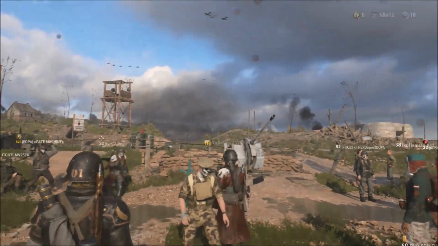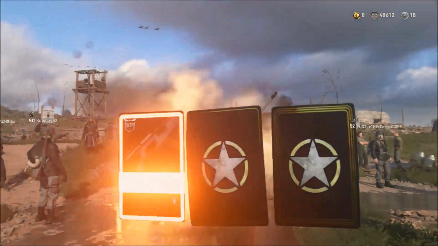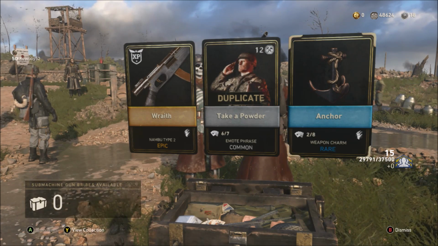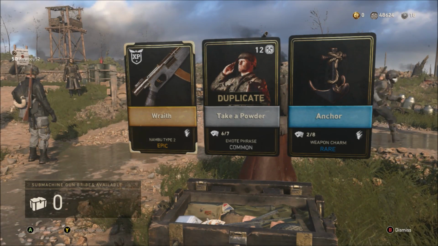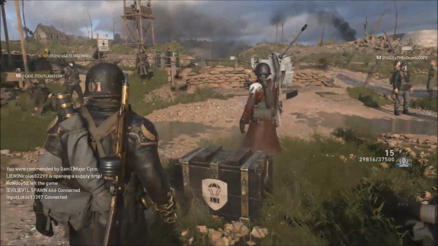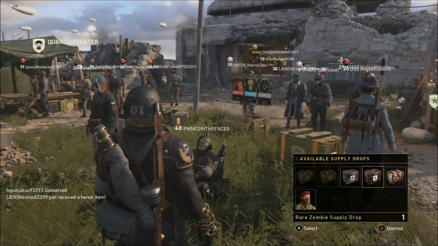Literally, I saved up all these supply drops, hoping maybe we'll get some good weapons. And so far, hello, Nambu 2. How you doing? I'll take that. The Nambu Type 2, the Wraith. I don't have that weapon. So, hi, how you doing? Thank you. But it's not the weapon we want.